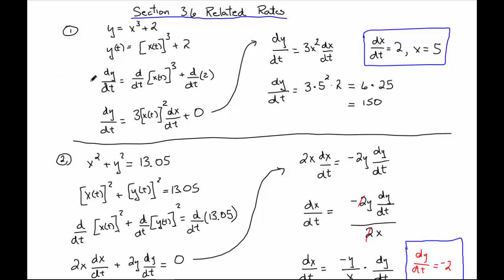So we're going to want to differentiate all the way across, but in this case with respect to time. So the derivative of y with respect to t is dy dt. Next, I've got a derivative of a function raised to a power plus the derivative of the constant 2. Well, the derivative of the constant 2 is easy. That's just 0. And again, this was just dy dt.